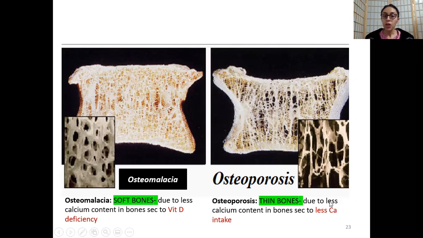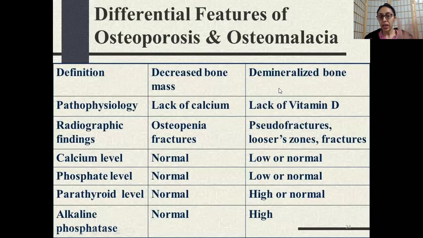So the bone mass decreases in osteoporosis, the bone mineral content decreases in osteomalacia, and osteoporosis is predominantly because of low calcium intake. This is, guys, the main difference which I wanted to show you over here. Osteomalacia is this column, osteoporosis is this column. With osteoporosis, as I said, decrease in bone mass; malacia, decrease in bone mineral content. Predominantly osteoporosis because of lack of calcium, osteomalacia because of lack of vitamin D.